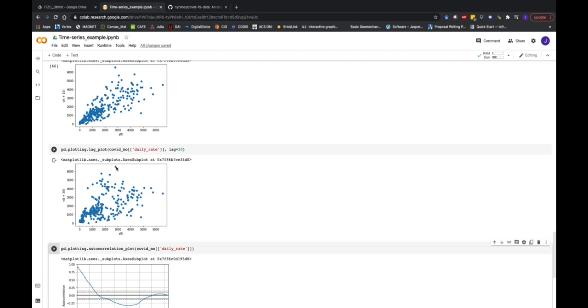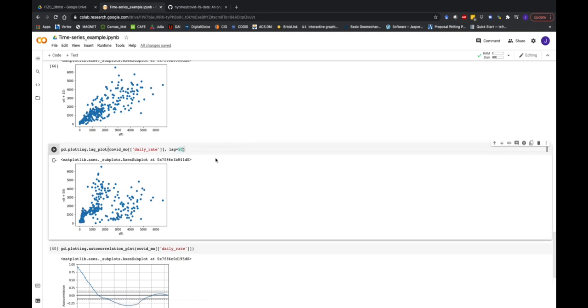And in other cases, 30 days from now, the rate of cases is much, much higher than it was today. So we have this whole range of uncertainty here when we're looking 30 days out. As we continue to increase our lag, we get to a point where we're basically uncorrelated. So there's no relationship, or very little relationship, between what's happening now and what's going to happen in 50 days from now.